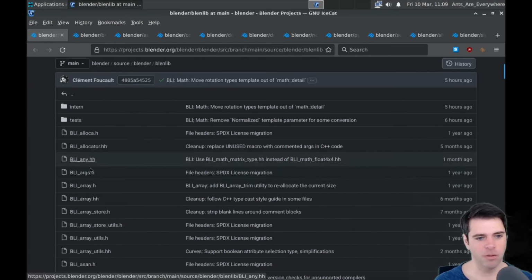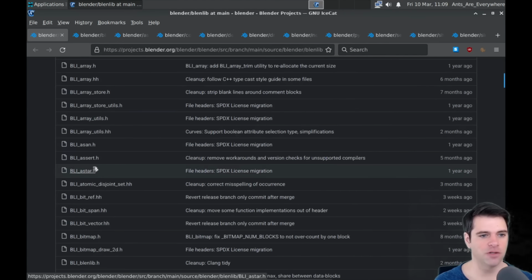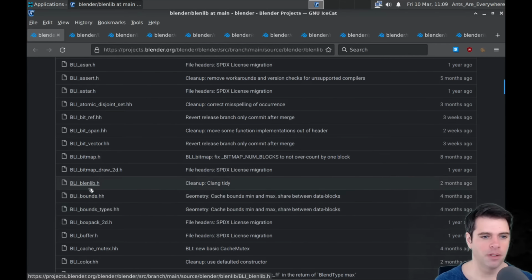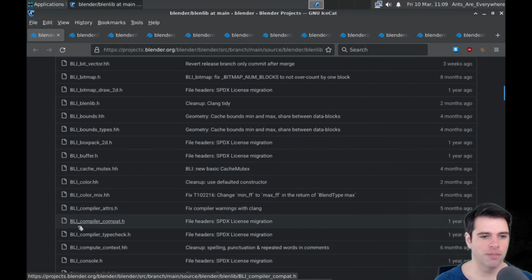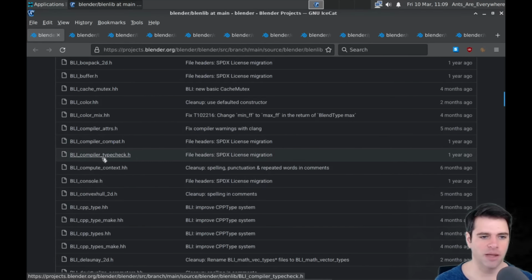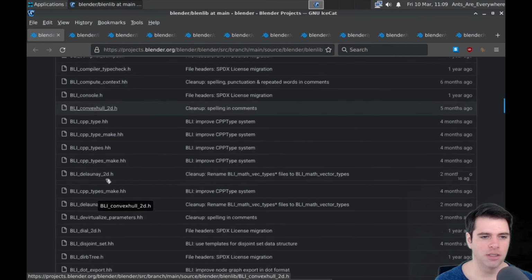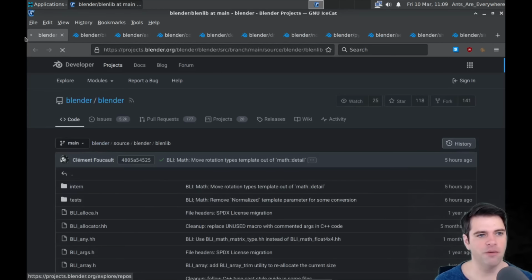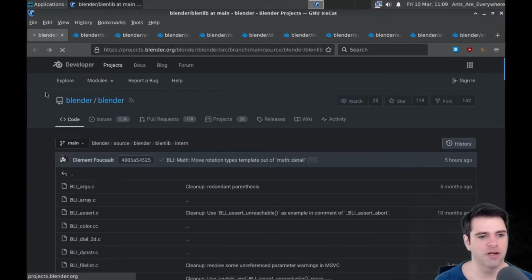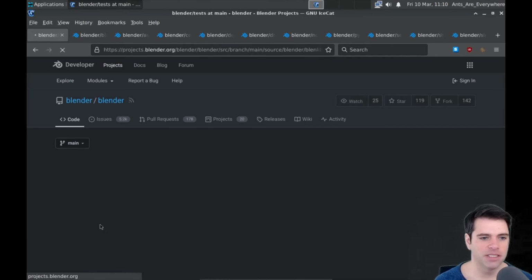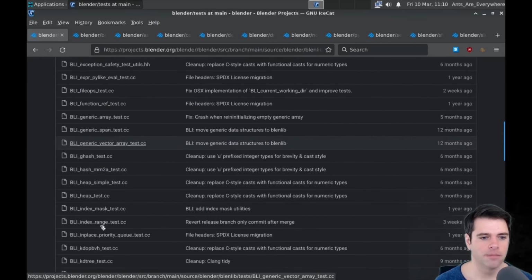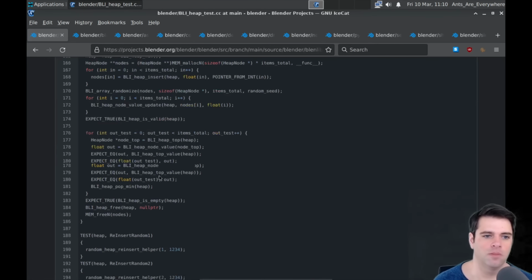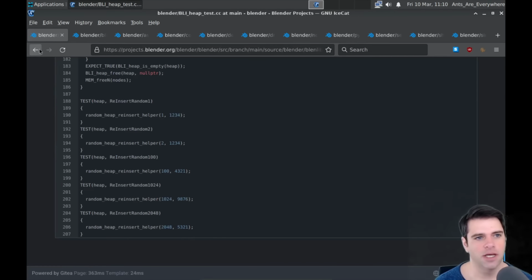Yeah, this is cool. I've heard some of these terms like decimate used by Blender people. BlendLib. We've got allocators, arrays, array utils, A star, I'm going to guess is A star search, bitmap, BlendLib, boxpack, buffer, compiler compatibility, I suppose, compiler type check, convex hull, 2D. Let's look at the actual implementations. Actually, this is some classic geometry stuff, and we've got tests. I don't know if I've been missing tests in other directories, but nice to see tests in these directories. Yeah. Look at heap tests. Yeah, real unit tests. That's super nice to see.